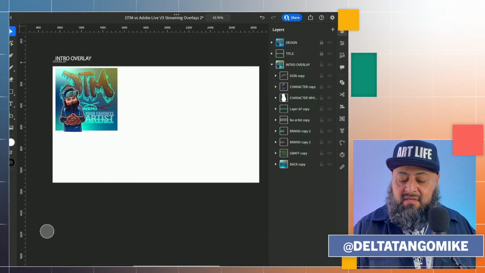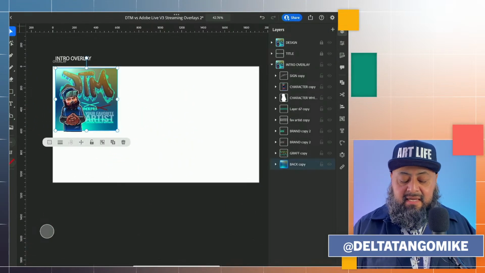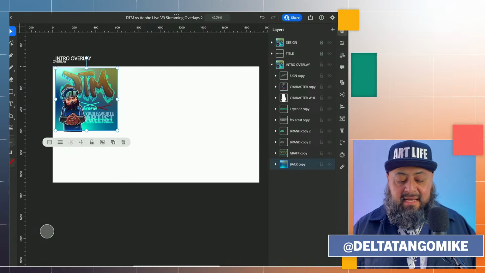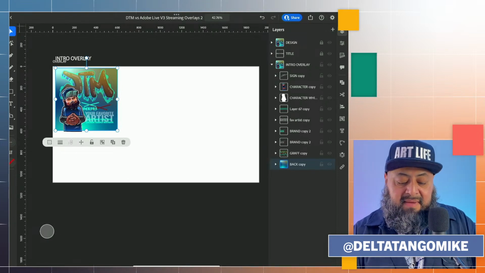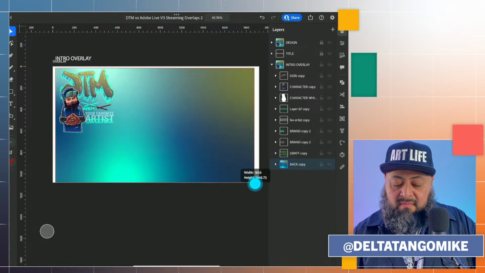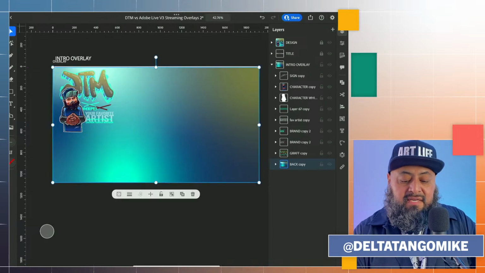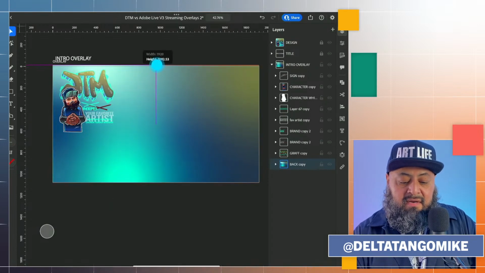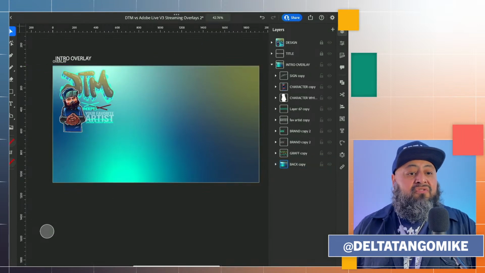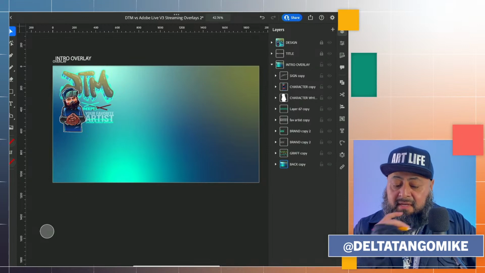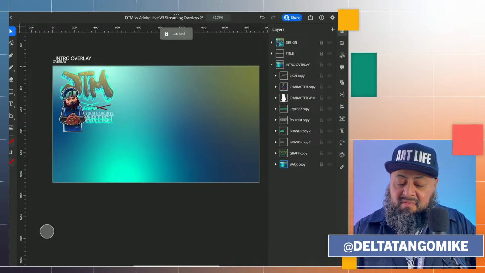Zoom out. And look, I can just select this back copy, which is the background, and grab the corner, and boom. This is why working on the iPad in Adobe Illustrator is so good, because it's real easy to just sit here and make some adjustments and changes, and you don't have to be tied down to your computer. Nice. I got that background. Lock it. Let me move my guy.